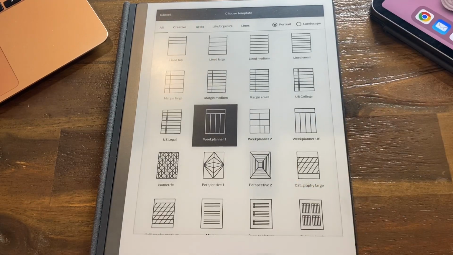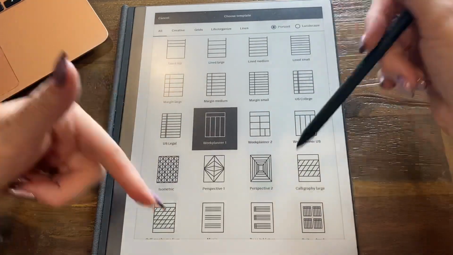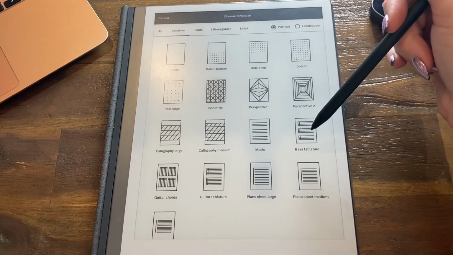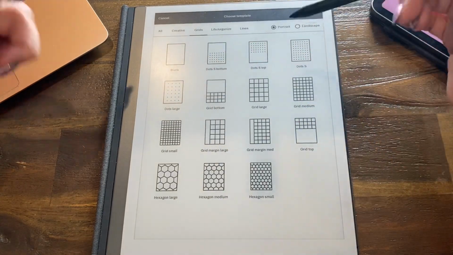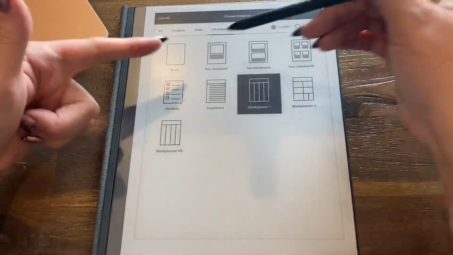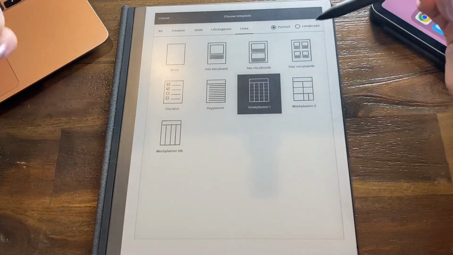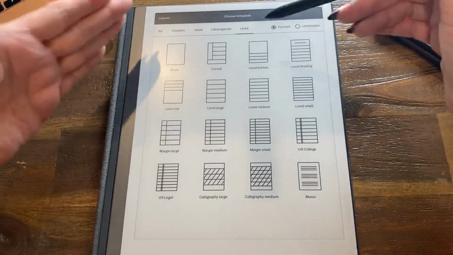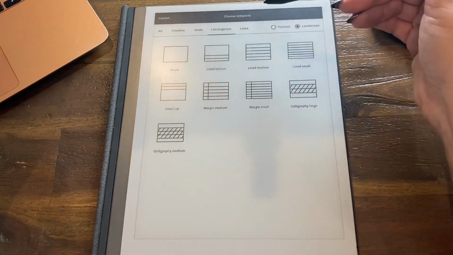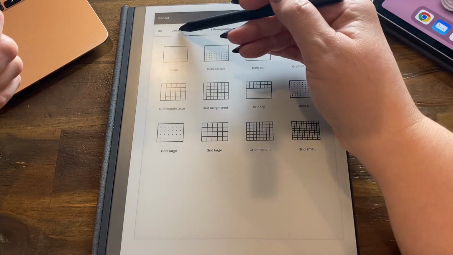And now I'm going to have a look at all of the templates. If we want to go creative, we can look at these shapes that they've got. If you need a grid, you can look here. If you want to organise your life, there's a few of those. And if you like to write on lines, then you've got some options. You can also go landscape and go lines. You can go to the life planners, the grids and the creative.